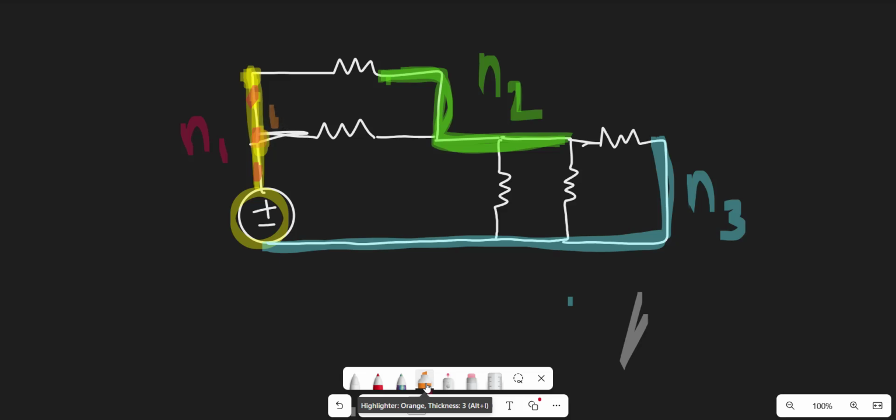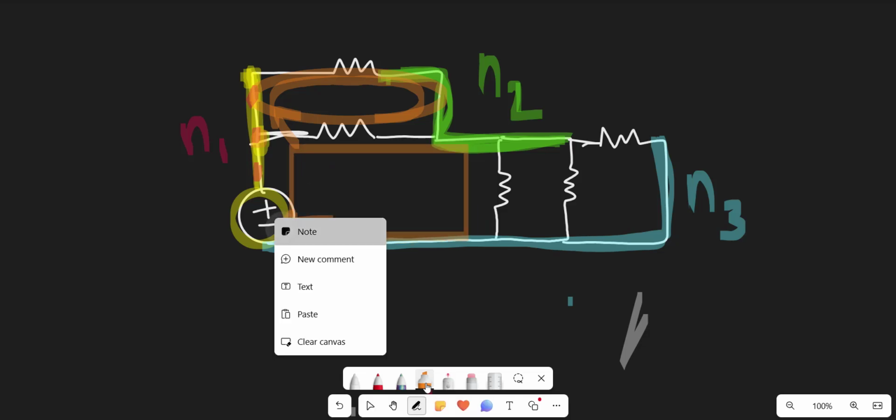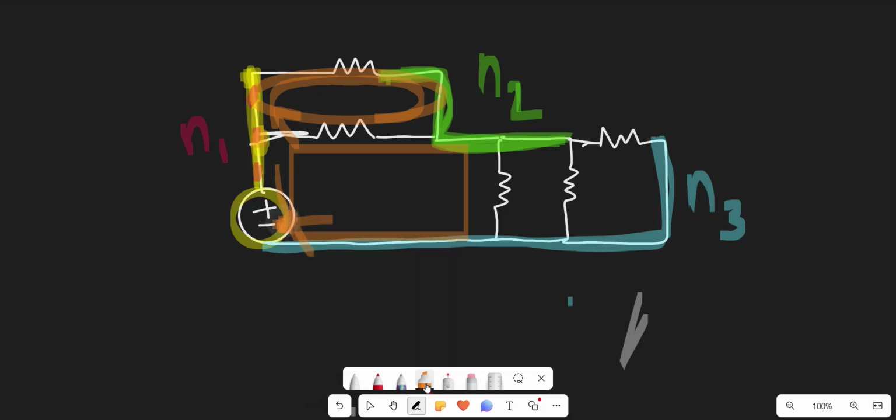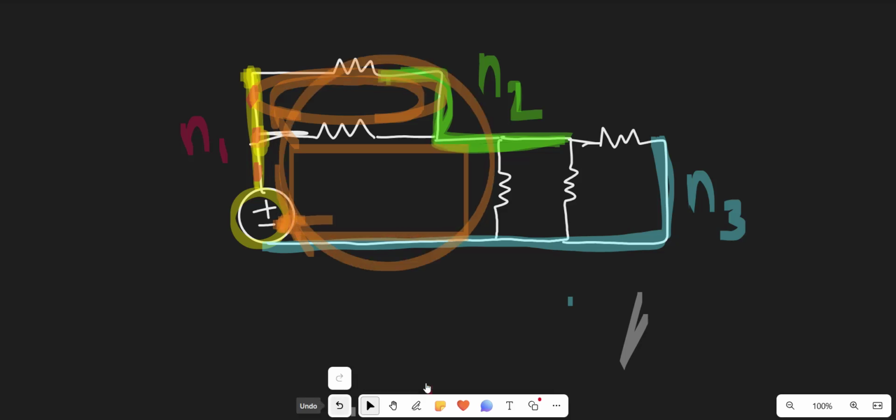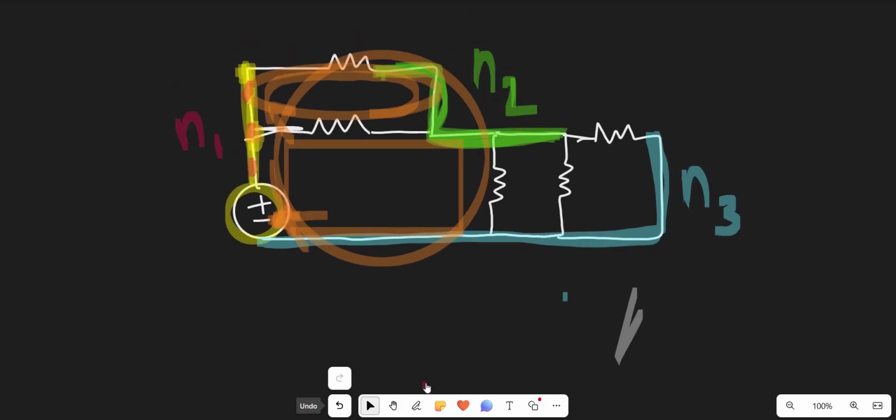If I start at that point and go clockwise, it doesn't really matter which direction you go, but let's just say we go clockwise. I go around this closed path right here and then make my way back to the same point without crossing over the same point twice. Then I've successfully completed one loop. This can also be a loop as long as I make it back to this point right here. Or I can start at this point and then take a longer path. Let's say I start at this point and go around to the end of the terminal on the third resistor and then loop my way back to the initial point. That's also another loop. And there can also be a mini loop like this. That's one loop.